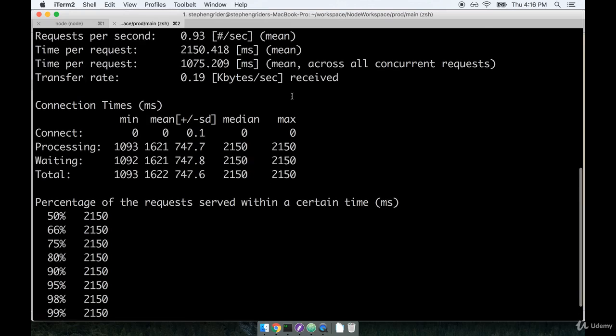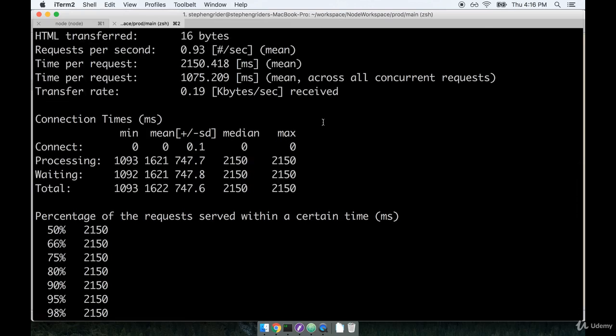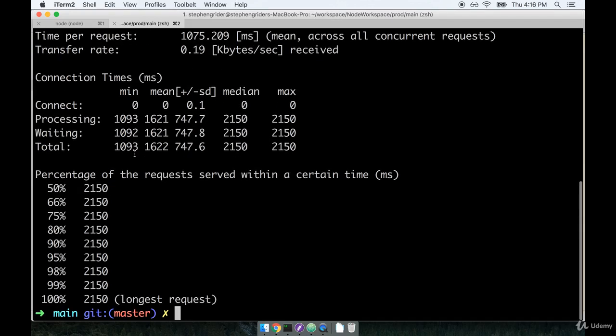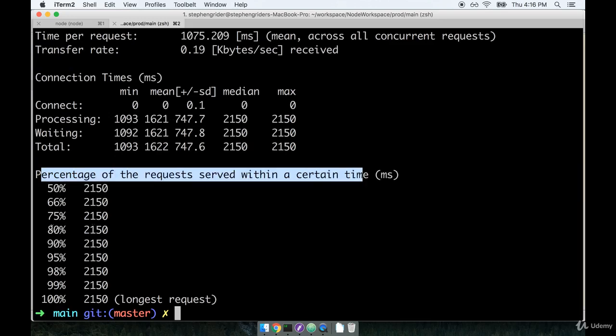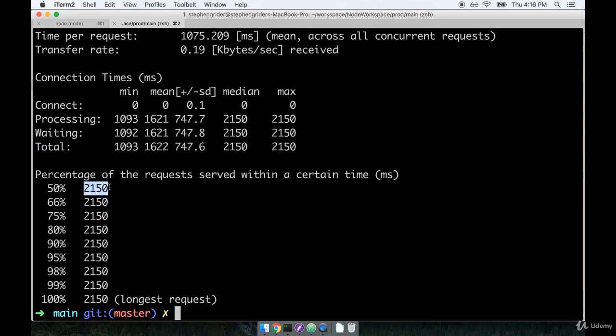So now, in this case, we get some results that are kind of challenging to interpret at the very start. Okay, let me walk you through this. You'll notice that it looks like the vast majority of our 2 requests, it says, basically all these right here, took about 2.1 seconds to be processed. But if you look very carefully, you'll see that we have a minimum request time of 1 second. So out of those 2 requests, one request took 1 second to complete, the other took 2 seconds. So let's take a look at a diagram that's going to help explain the result that we're seeing right here.